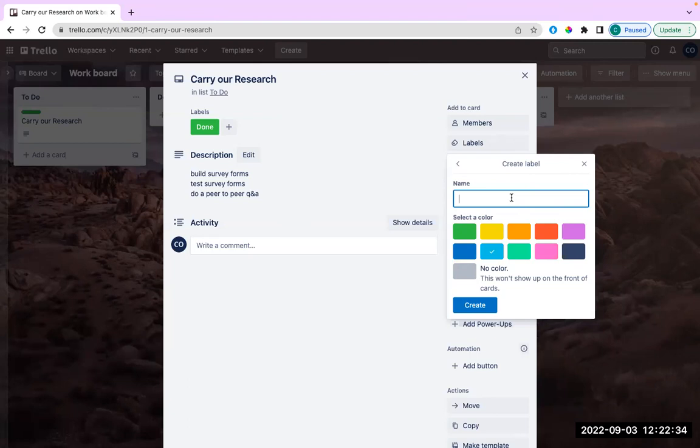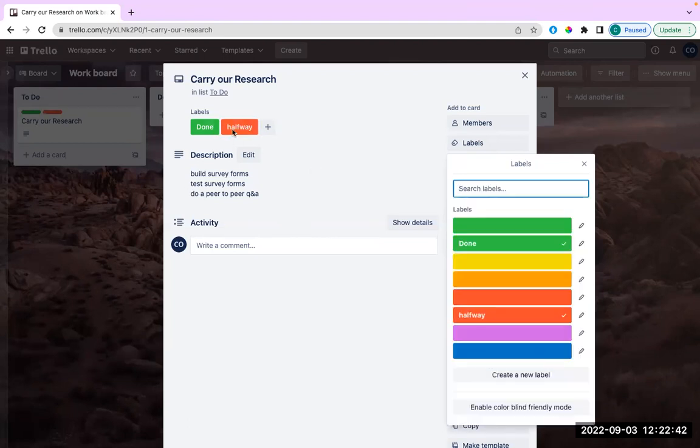So we can create more labels. I can decide to add one halfway and give it a color. Good. We have different labels there. So you can reuse labels at different places in your board. Okay, different card. You can call the labels over and over again. You can add them to whatever. So I can decide to just remove this, unclick this, and it will be out of the card. Okay, it's not applied to that card again.